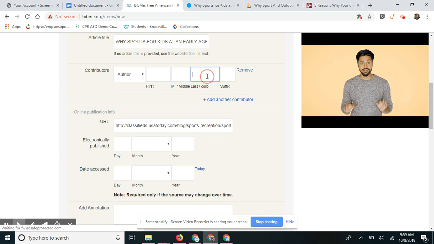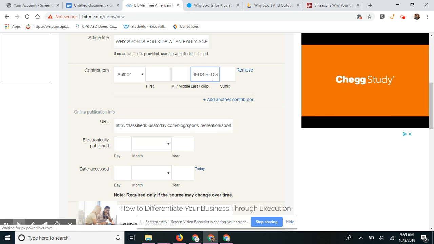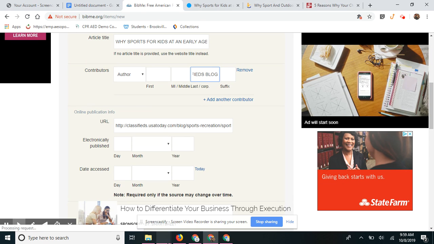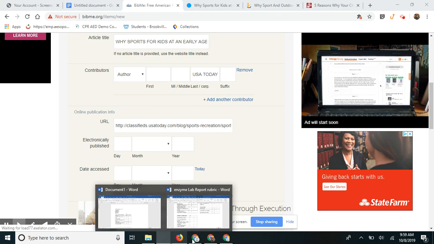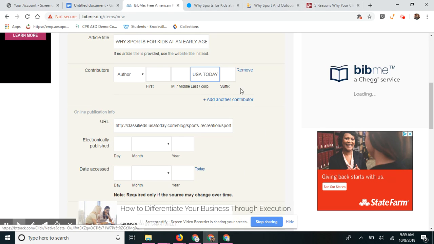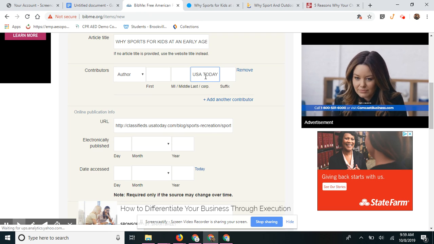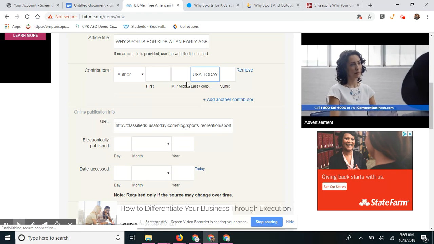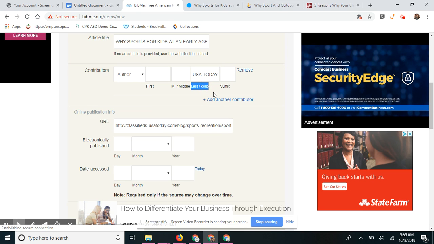In APA style, the last name goes first, okay? I was going to pull one and show it to you, and I don't know where it went. But I gave you some examples of that practice one you could look at, the AP people wrote. So I'll show you one later. But the last name always goes first. So you're going to put it here. It says last name or corporation, and the corporation was USA Today.